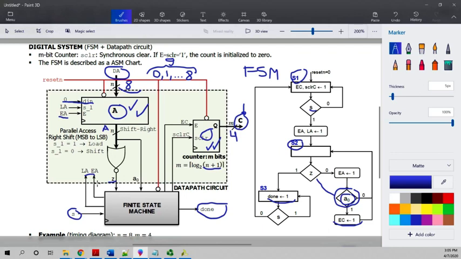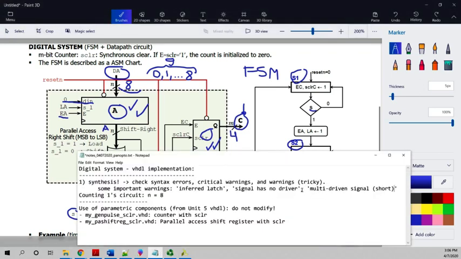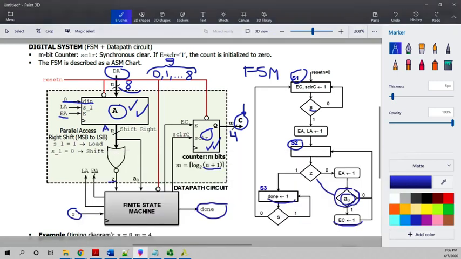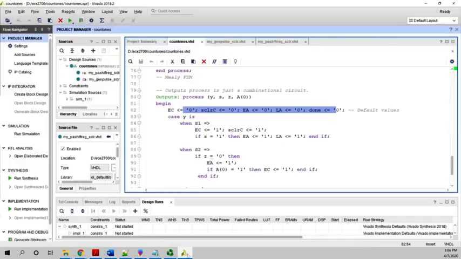That would be a short, and you would see this kind of error, multi-driven signal. Now, I don't think any of you would do this intentionally, but since you are writing a large code, it is easy to unintentionally make this kind of mistake, and it won't be so obvious as this. So like I said, check for that.